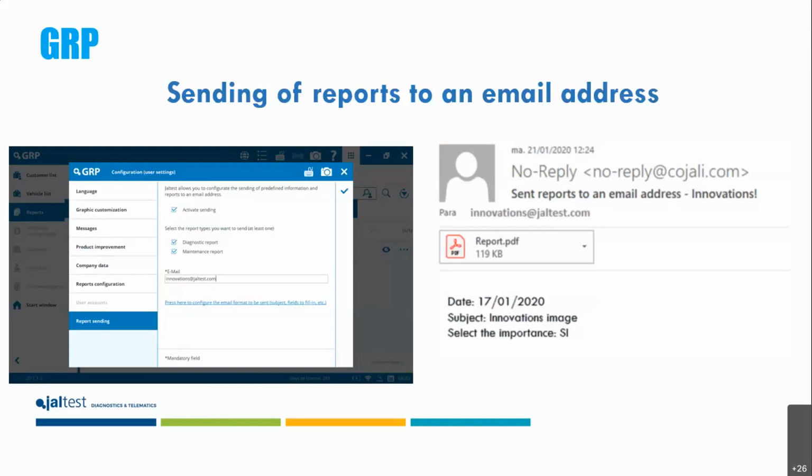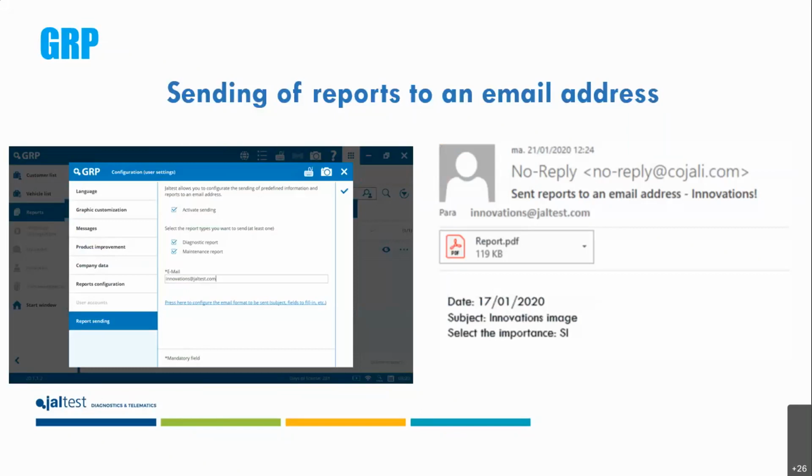And also, one of the cool things is that all this database generated over time stays in the cloud. Therefore, it is possible to synchronize different devices located in different locations and share all this information among them. Having said that, from this 20.1 version, it will be possible for the user to send reports to different email addresses.